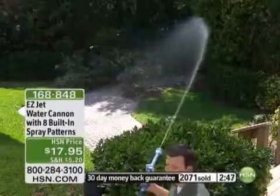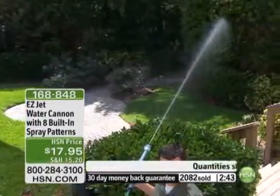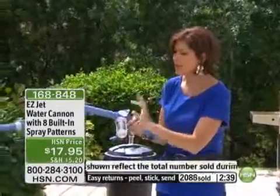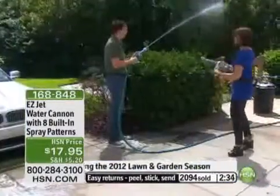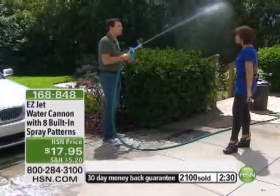$17.95 for this. I think, for me, it's not just about the spray patterns. This changes everything. I think having the ability to add things, to be able to add your soap, to add the fertilizer, all of that. Absolutely. And there are a lot of different options you can use that for.